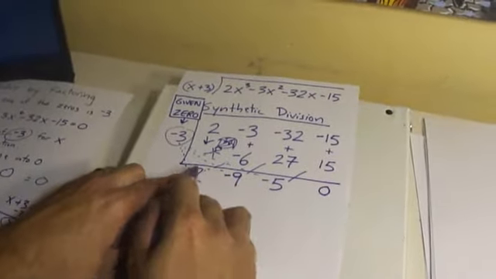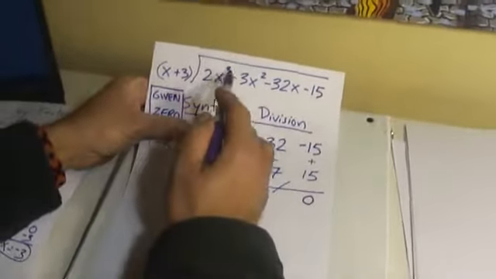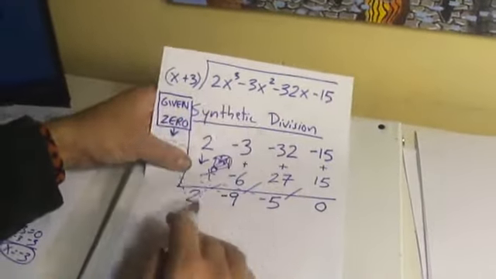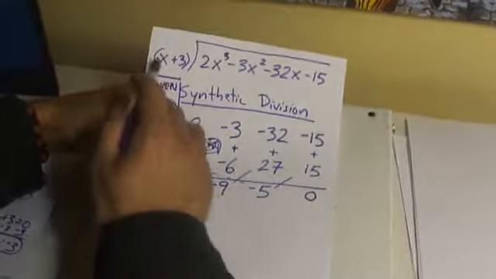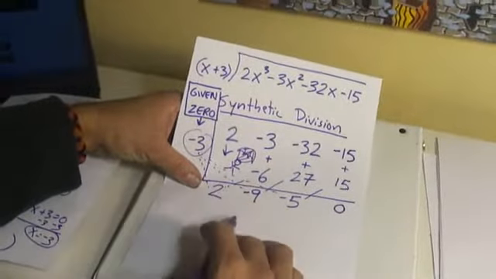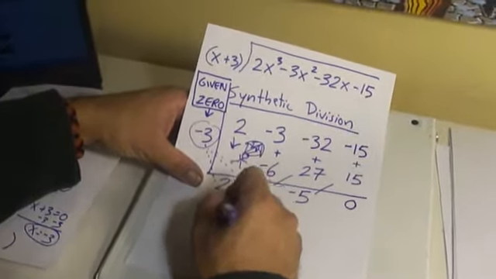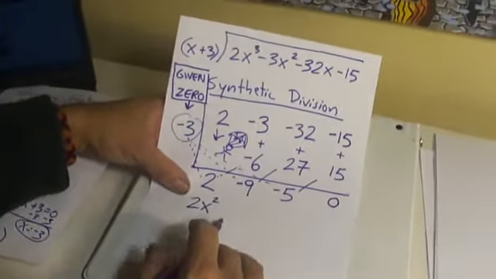So what we do here is we take the first term here. That's a 2. And because the first term up here was an x to the third, well, we divided by an x term, right? So we're left with, instead of x to the third, we bring it down 1 degree, so it becomes x to the second. So this becomes 2x to the second, okay?